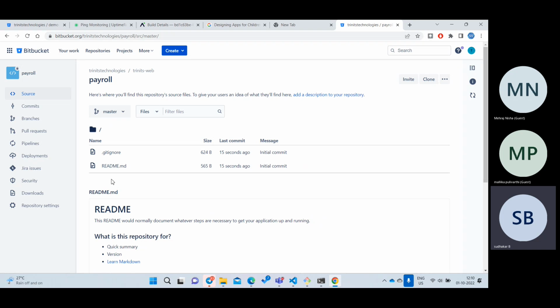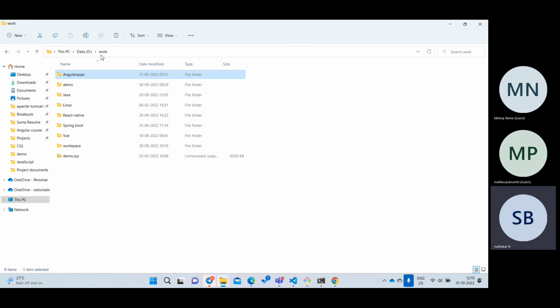So now we are going to have an empty project, right? Where is this project? This project is there in Bitbucket. Now I want to copy it to my machine, right? So that is the reason I'll go to my folder. I'll go here and I'm going to write a project something like this.